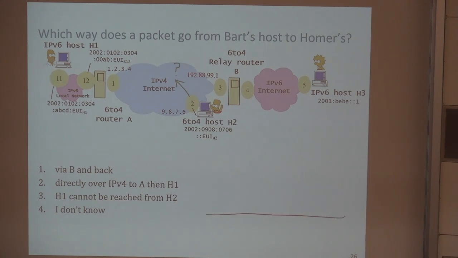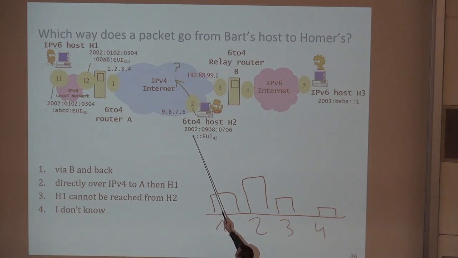Okay, so if you vote for 1, you're a bit pessimistic, but that's probably based on experience. Lots of things happen like this. Here it will go directly, because if we analyze what will happen here, I mean, this is a 6to4 host. So it has a 6to4 destination it sends to this address. So 6to4 hosts, what does it mean to be a 6to4? It means you are on the IPv4 internet here.